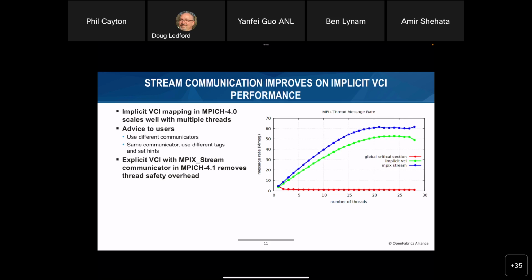Essentially, instead of implicitly guessing and round robin assigning threads to different contexts, we just reserve some of the contexts and assign them to specific threads. So there will be absolutely no sharing between them, and no contention at all, which lets us get the maximum performance that we can achieve on the testing platform.